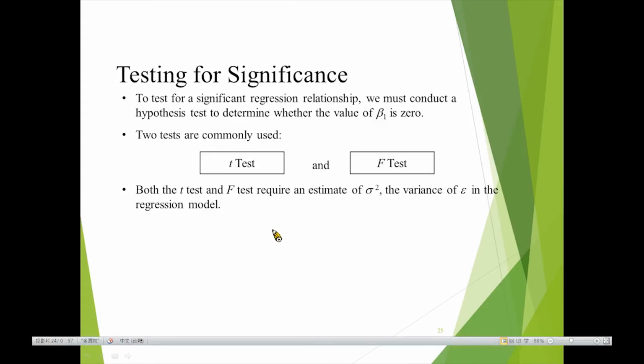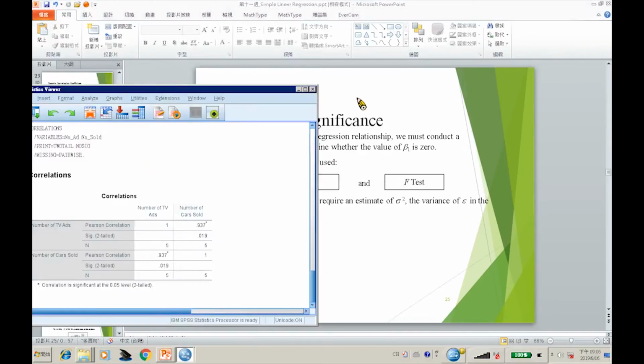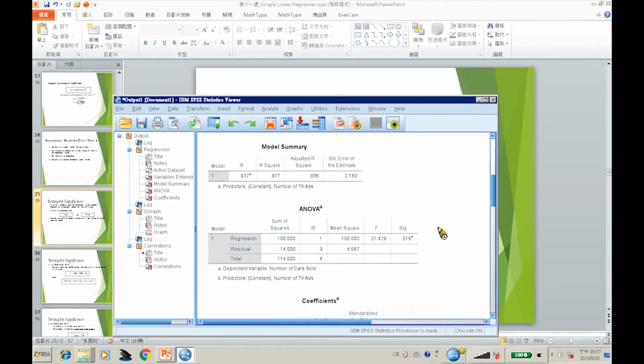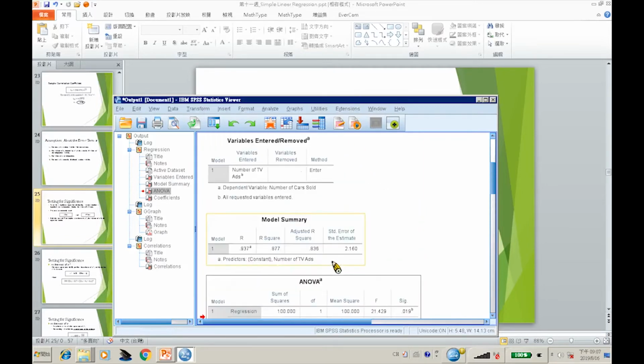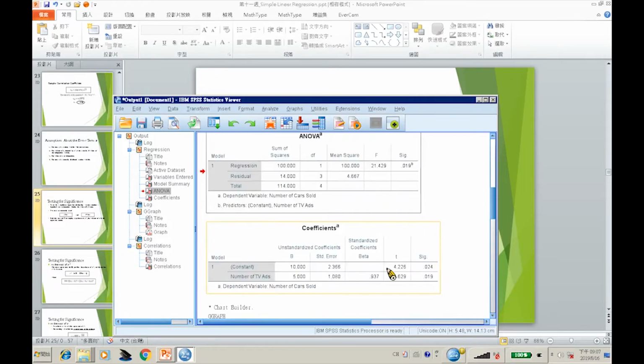So in the output, you can see the F value, this is the F-test, and you can see the t value, this is the t-test, and it is also significant.